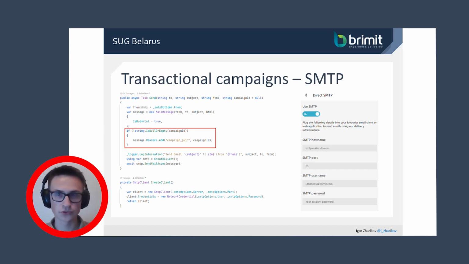But here I want to highlight one thing, that we can use a campaign grid header if we want to change the campaign ID, where we can track all the statistics and reports about our campaign. But everything else looks like usual sending email using an SMTP server.